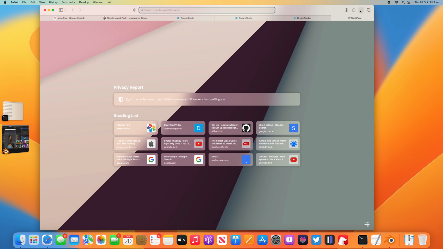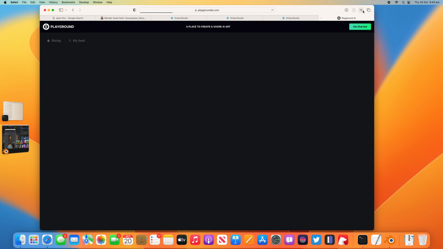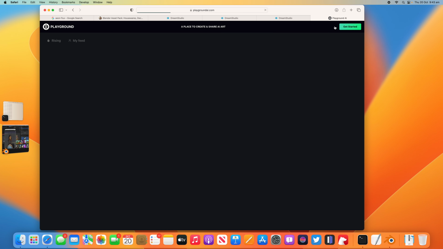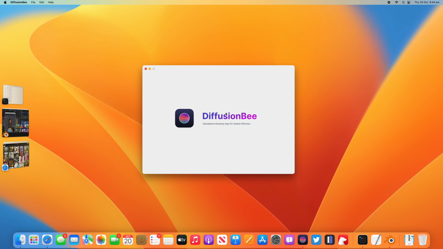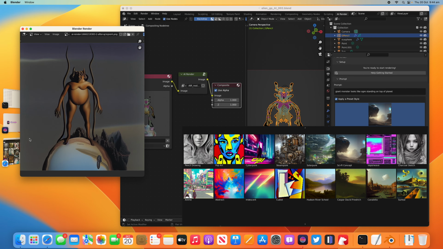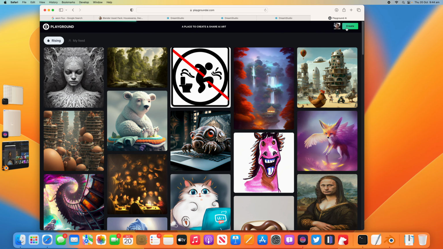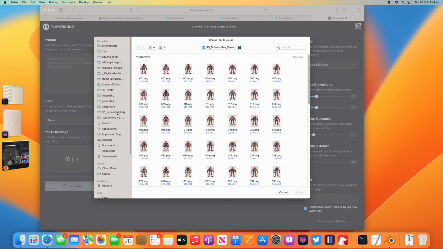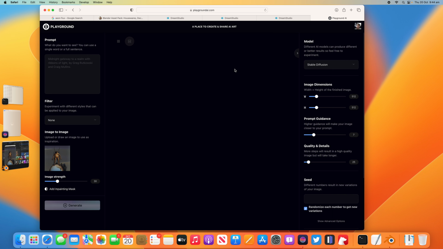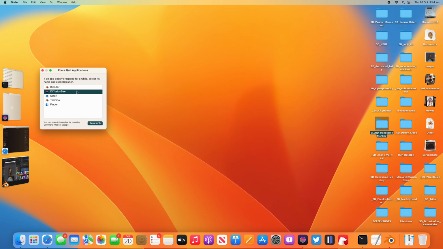Same thing will happen if I actually use Playground AI. It's going to blur it. But with Diffusion B, if you do it locally on your own machine, it's not going to blur it. Maybe I should try that actually, but I think my computer doesn't have enough performance power to do that. Anyway, Stable Diffusion, get the latest image from the desktop, and image strength. Remove Diffusion B for now.